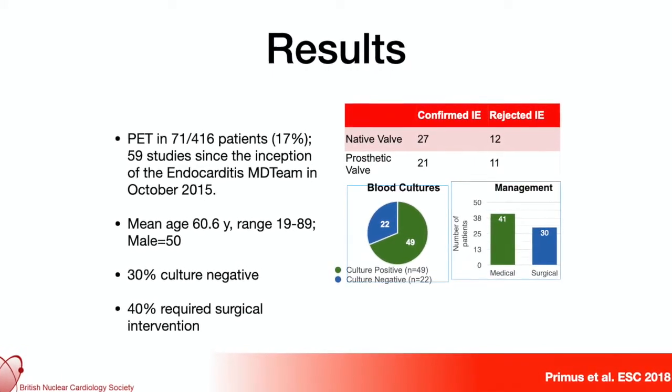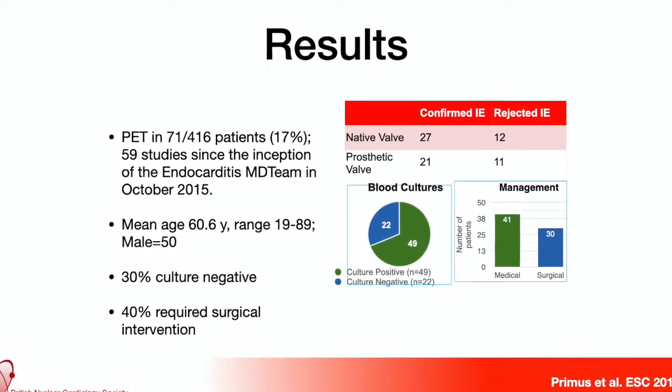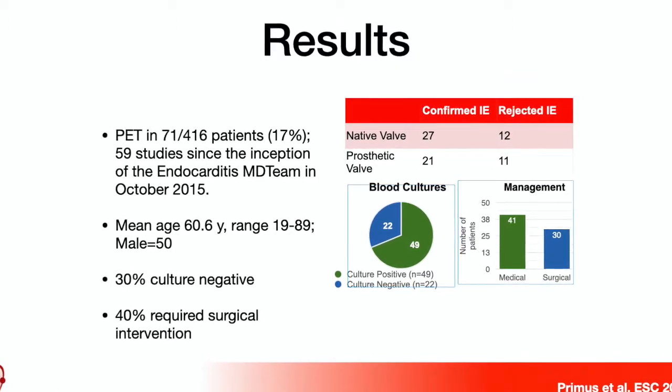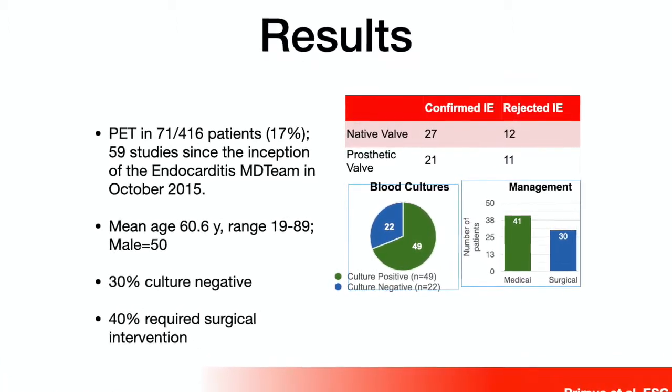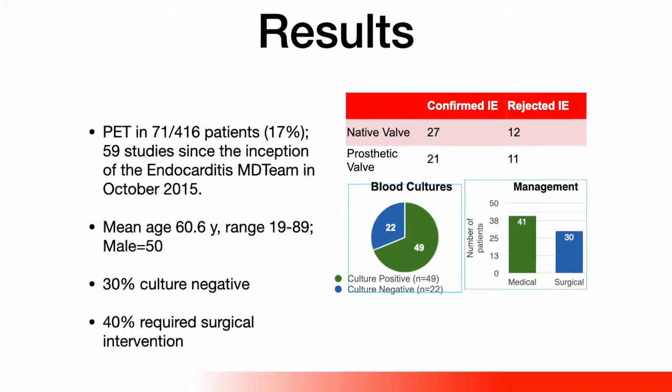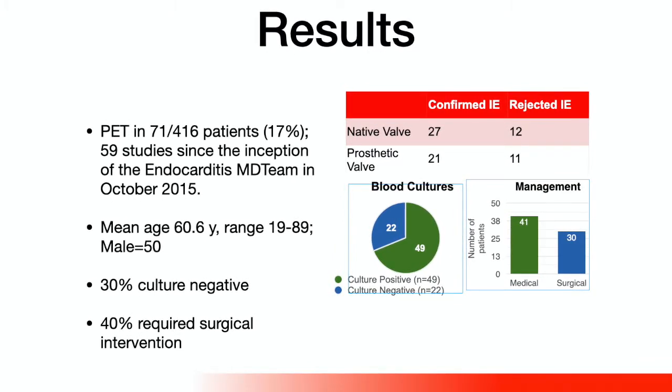30% of these patients were culture negative, and that's important because it's very difficult to actually get a diagnosis of definite endocarditis on the Duke criteria when you're culture negative. 40% of the patients ended up needing surgery. The prevalence of confirmed endocarditis was 68%, and we used an FDG PET dietary preparation involving a high-fat, low-carbohydrate diet, a 12-hour fast, and the IV heparin bolus to try and suppress physiological myocardial glucose activity, but that did fail in 3 out of those 70 cases.